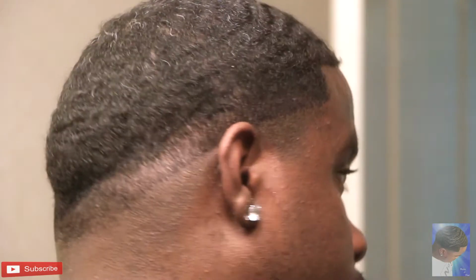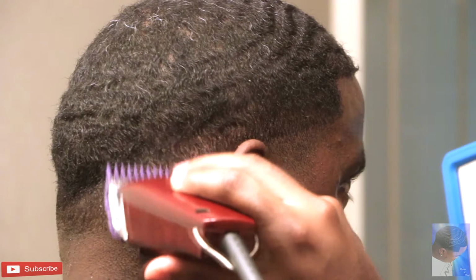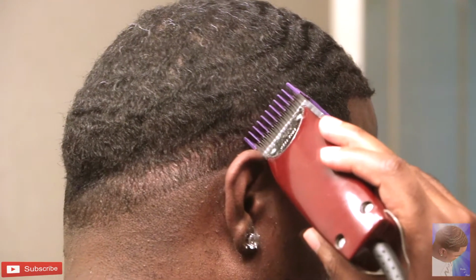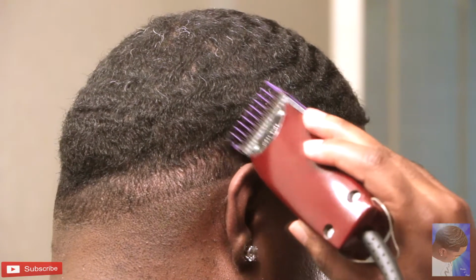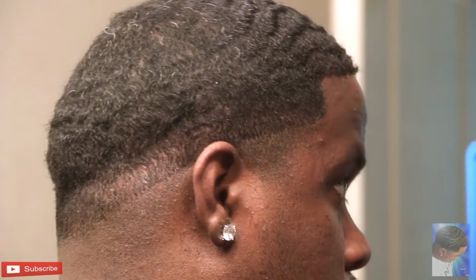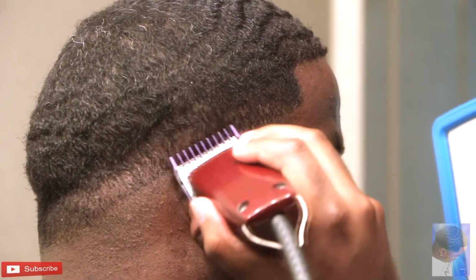Okay, we got our 1 guard again. We're gonna open the clipper all the way this time, and we're gonna fade using the corner of our clipper blade right into the 2 that was halfway open. We're not gonna go any higher than that. We're fading right into it. That's gonna help everything start to blend evenly. So that's what you see me doing right here.